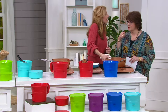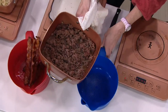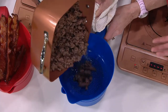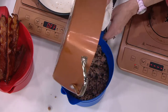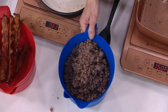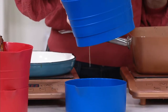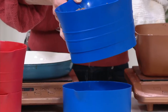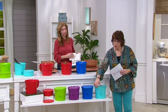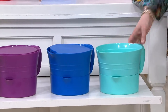Sautéing your onions in a little bit of bacon fat gives it so much flavor. This is also something we all do — you're browning your ground beef or your ground turkey and you've got to drain that fat away. My mom used to take a big spoon and try to hold the pan so she could get the grease just right. This is so much easier. If you want to discard it, you can easily remove it with that pour spout. And remember, you're getting two lids, two bowls, and the strainer.